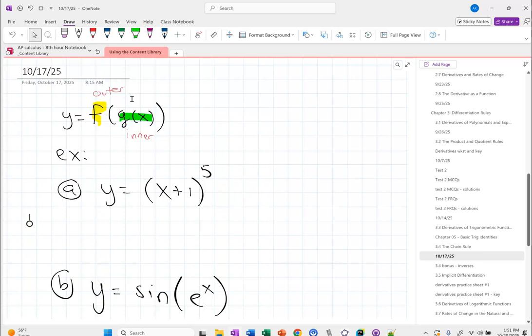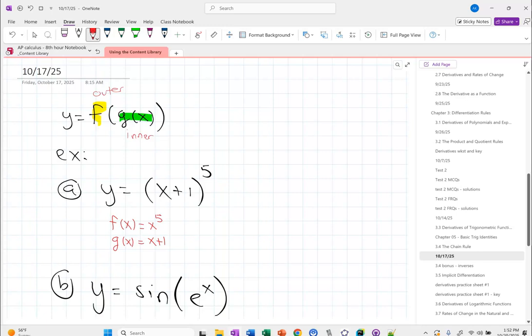So x to the fifth, is it the inner or the outer? The outer. And what's plugged into x to the fifth? X plus 1. Brooks: I know it's pretty obvious what the inner and outer are, but with these, couldn't there be different possibilities? Yes, you're not wrong, so there might be more than one option. For the most part, though, it'll be pretty obvious what you should do.